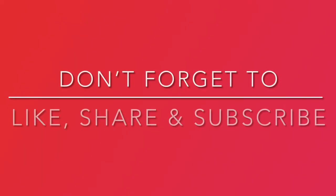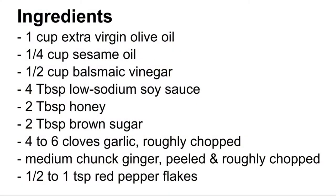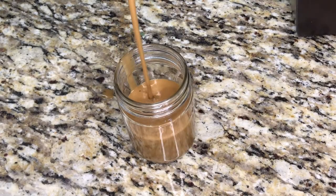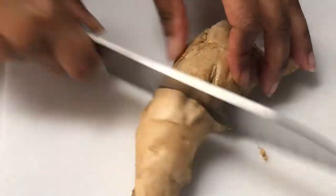I love sesame ginger dressing, but never thought of dressing raw kale with it until my sister-in-law Kathy made it for me, and I am thankful she did. While our recipes for the dressing differ slightly, they both produce the wow factor results of this dish. For today's salad, I am using my version of the dressing.